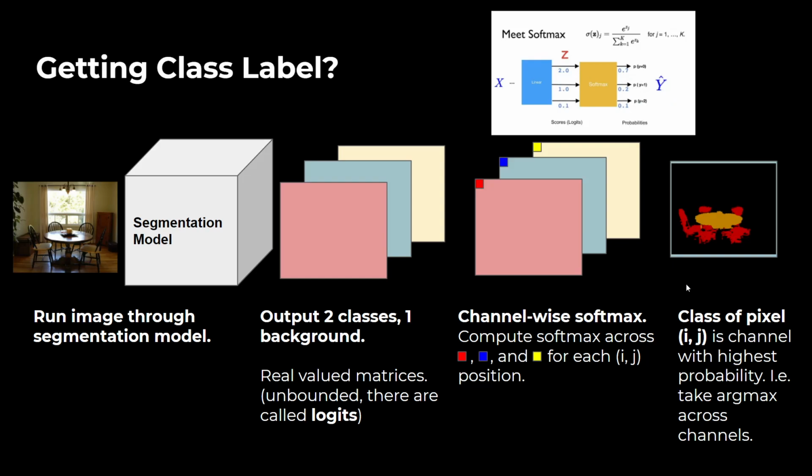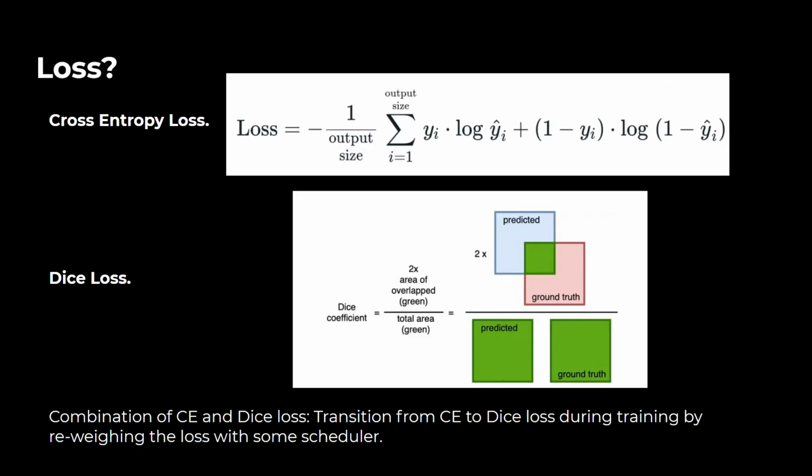And then afterwards, for the ijth pixel, we assign it to the class that has the highest probability. This is exactly the same thing as just taking the argmax across all the channels. And that's how you get the final segmentation mask from the output of the segmentation model. So you're not just getting your segmentation model to output a discrete number for every single pixel. You're going to be outputting some real valued feature maps, and then you apply softmax and then take an argmax at the end of it.